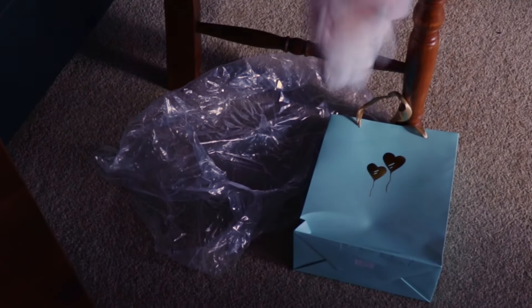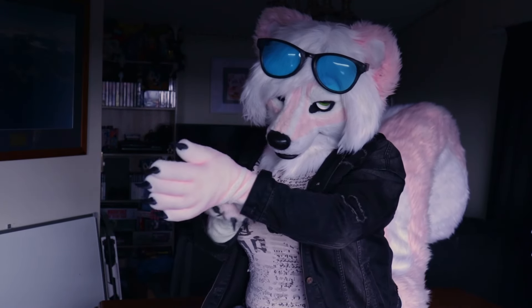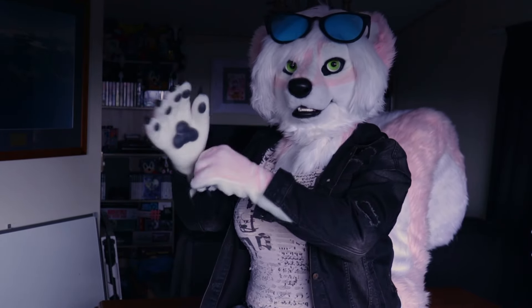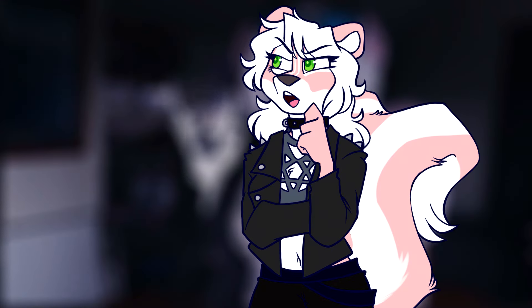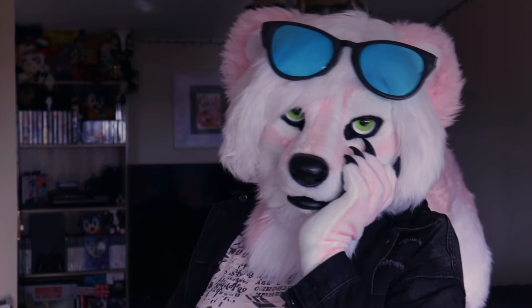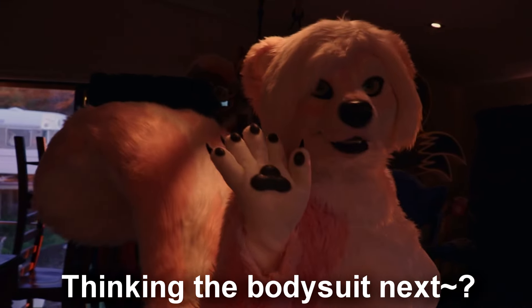Construction-wise, I don't know wholly the wizardry behind the paws, but I'm pretty sure they're made of a four-way stretch fabric, which makes for a really snug, comfortable fit. The claws are 3D printed and the pawpads — well, I don't know what they're made of exactly, but they're squishy and I like it. With these and my new tail, I'm beginning to revamp my look little by little, which I think is coming along really nicely.